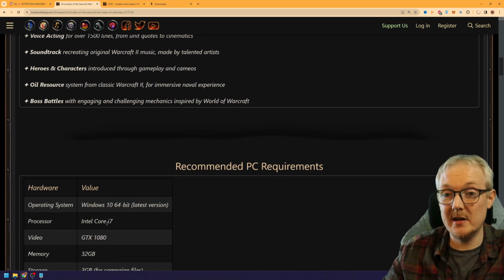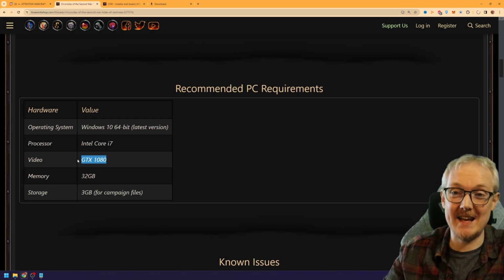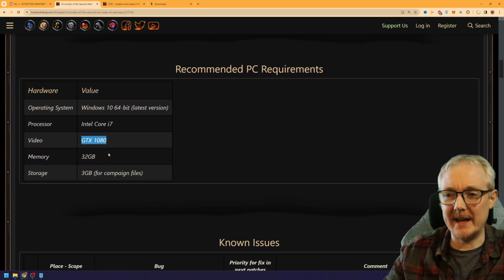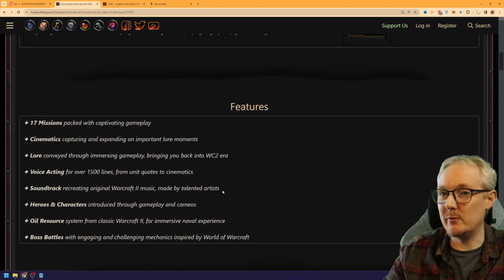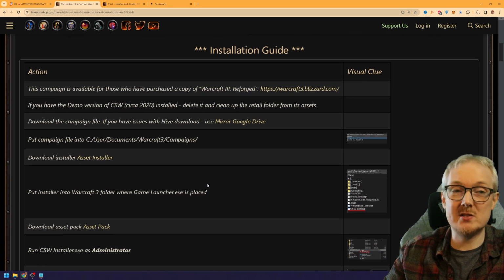So you will need a Windows 10 processor, you will need a very old graphics card, a GTX 1080, you'll need 32 gig of memory, and you'll need 3 GB of storage. 1080 at this point is probably almost like a decade old, so you'll be able to run this on most. Yes, there are some bugs, we're not going to dive into that right now. But okay, let's get into the installation guide.